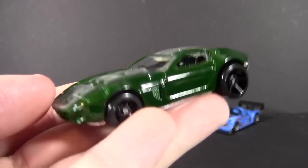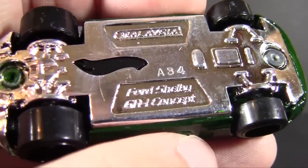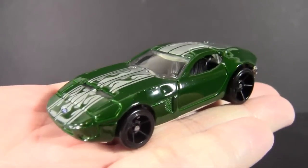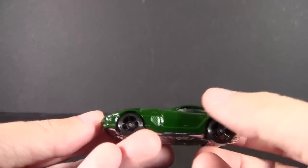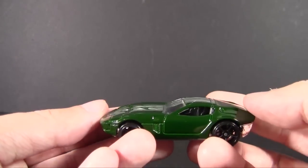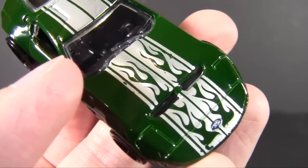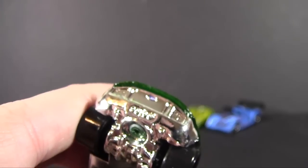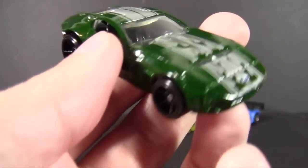This one is actually an authentic car model — it'll tell me which one on the bottom. It's a Ford Shelby GR1 Concept. We have a Shelby, and it's nice. It does have that long front end that gives me a bit of a Corvette feel — very racer-styled. It's a deep, deep shade of green with stripes along the top and flame deco, which is a little bit movie-optimist. Chrome toward the back and a very tiny little Ford logo — that's exceptionally small detail to include, so credit to them. I don't know why they didn't print the Hot Wheels logo on the bottom — I guess they used to do that and decided not to for the blind box. Even on the cheapest of repaints and repacks, they go cheap.